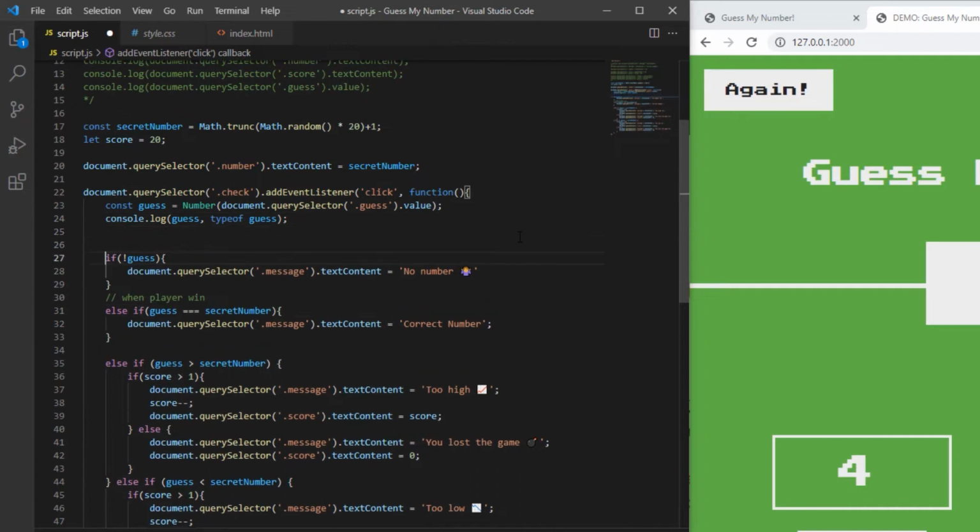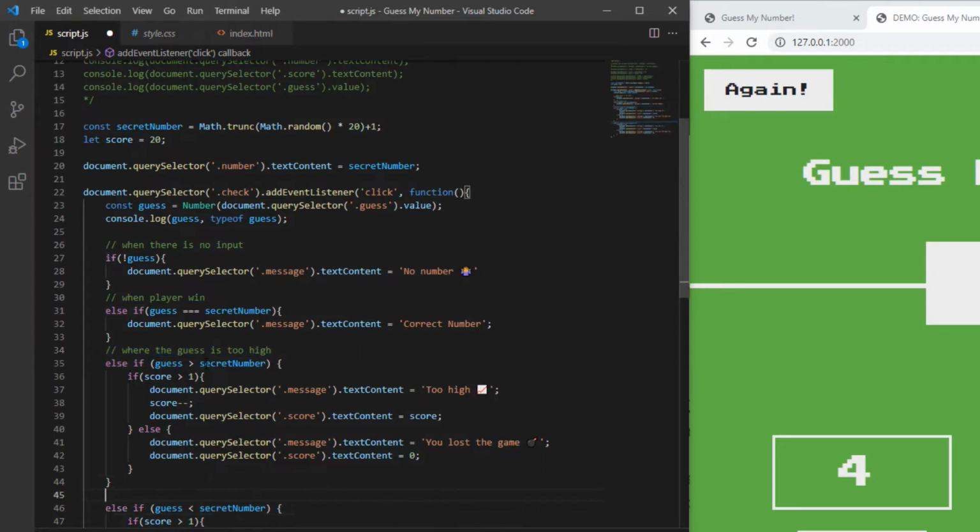So here, when there is no input, okay? And here where the guess is too high, okay, and here where the guess is too low. Okay, so this now at least looks a bit nicer.